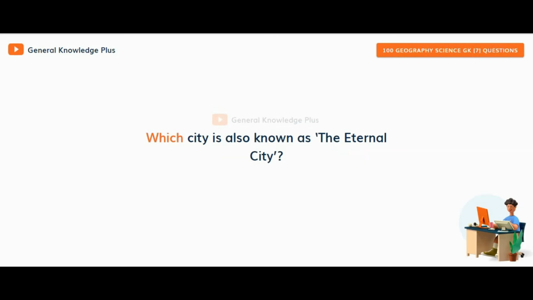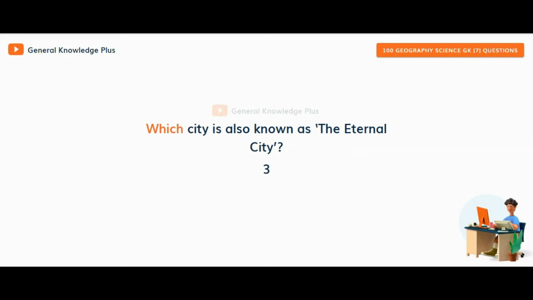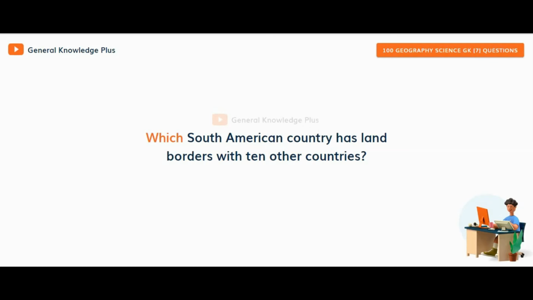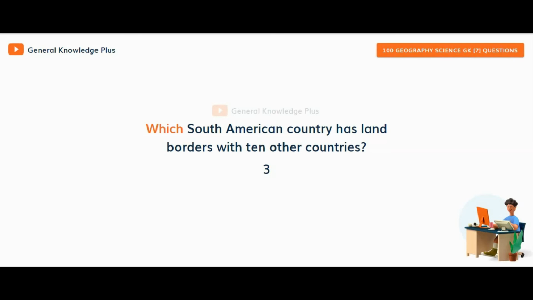Which city is also known as the Eternal City? Rome. Which South American country has land borders with 10 other countries? Brazil.